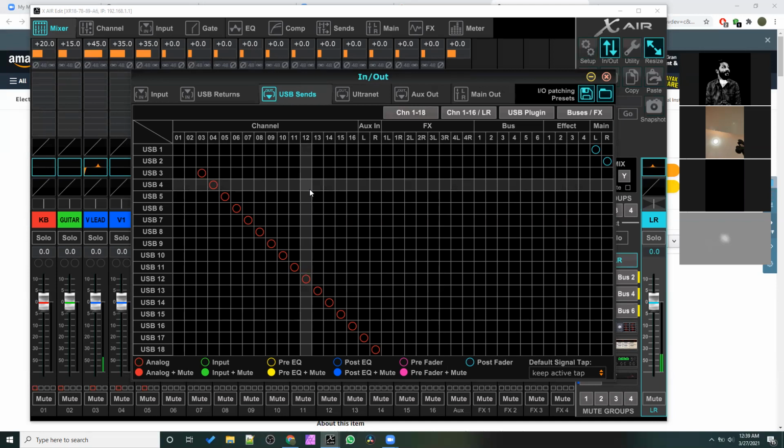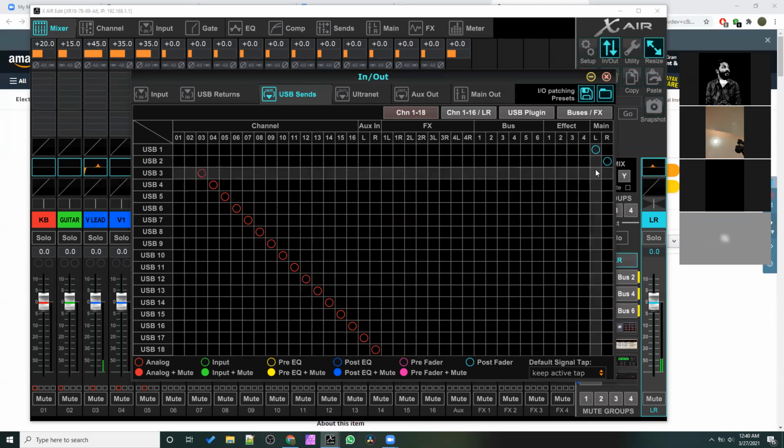Now let's say we want the output even before the gain, then you have to click analog. So whatever signal you're getting from the mic, you want to take that out directly, you click analog. You want to put pre EQ, which means before EQ, that is after gain, pre EQ. This yellow one is your pre EQ, then post EQ. So basically, wherever you want to take the output, you take it from there.